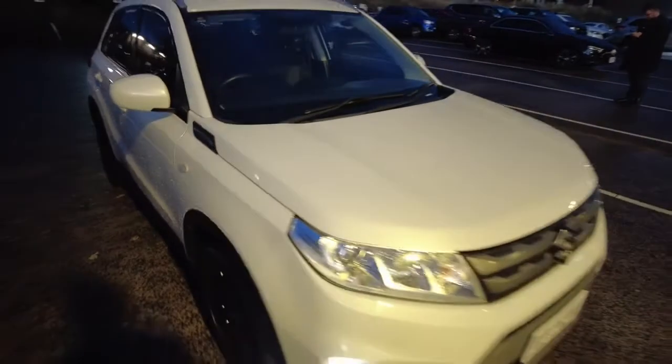Beautiful. Now that's pretty much it guys, considering all these key features that we can see, the aftermarket accessories, the condition of the interior and exterior.